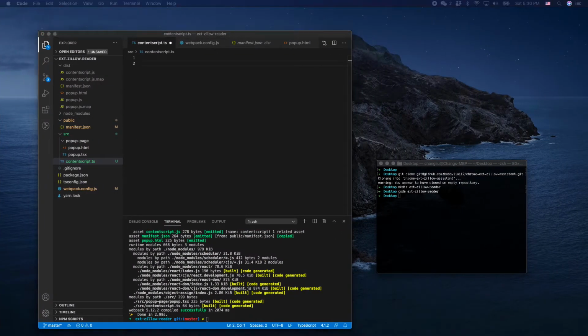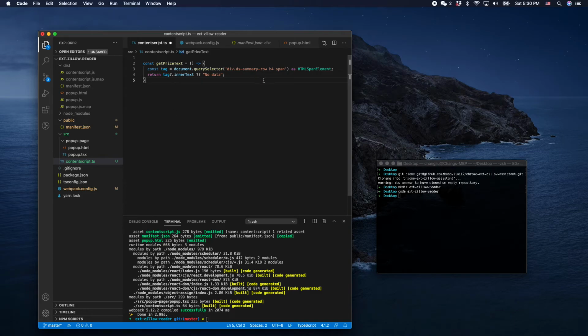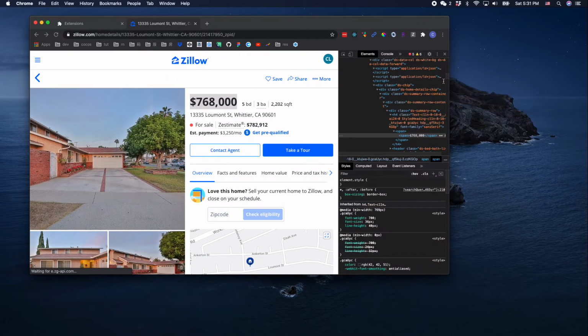So I'm gonna do another copy paste, get price. So if you use this one, I already have the drillings in here. Pretty much the document is all the displays, the DOMs in here. I'll just query by the selectors. I'll just first find a div with a class name ds summary row.